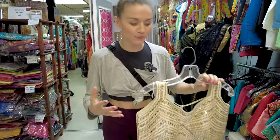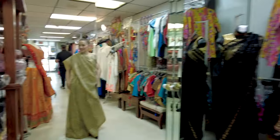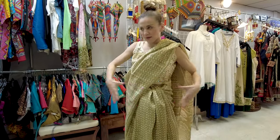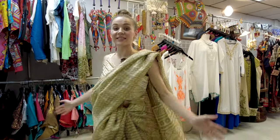Because the event is tomorrow, we don't have time to get it hand stitched. So I'm going to try this on right now with a sari and we're going to see how it turns out. First time dressing up like this — this feels like a princess, this is amazing. So there are other saris we're going to try on. I put the blouse on, I have the skirt on, I wrapped it. It's a lot of fabric, but I think I could have wrapped it a little bit more tight. Let me know in the comments below what you think.